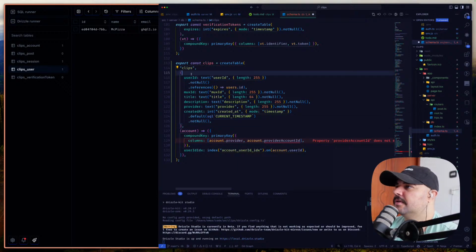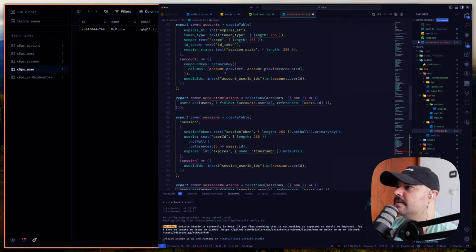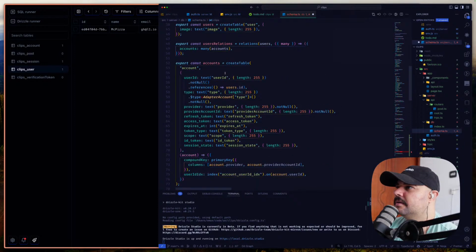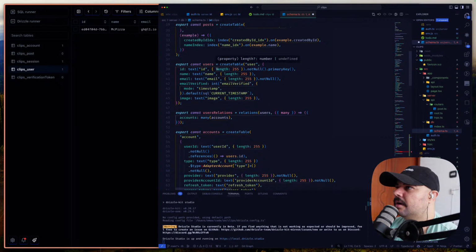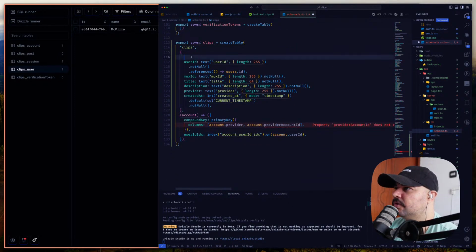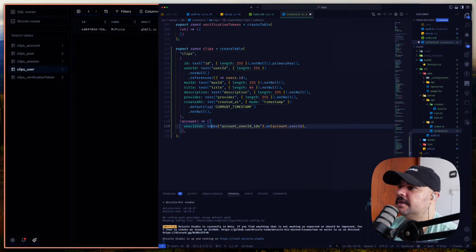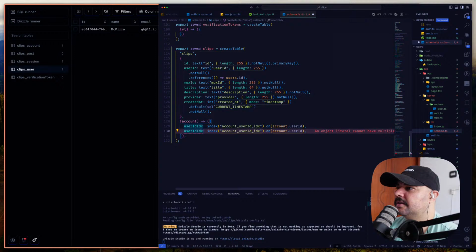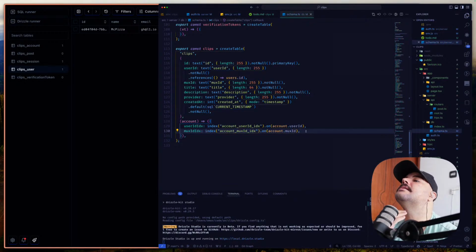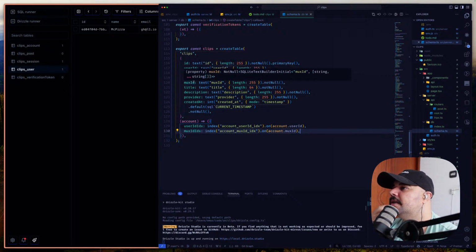This one here should also have an ID. What are we using here? Oh, okay. IDs are just text. I don't like that. We'll just put in an ID here. Get rid of this compound key. We'll have an index on the user ID. We'll also have an index on the max ID. Cool. So, yeah. Now we have our table. Do we need anything else?